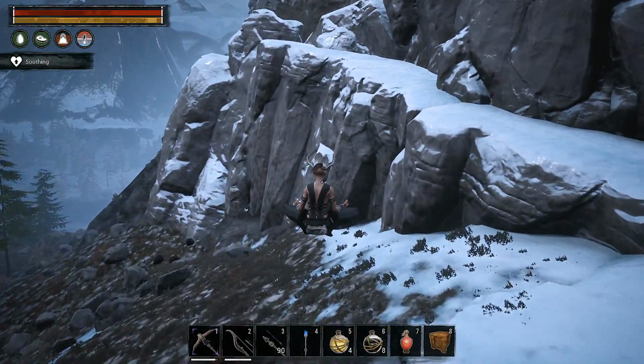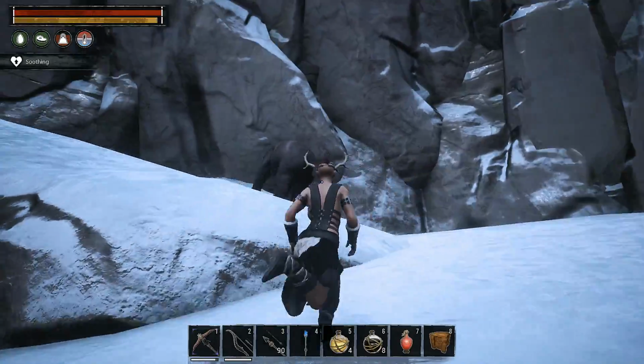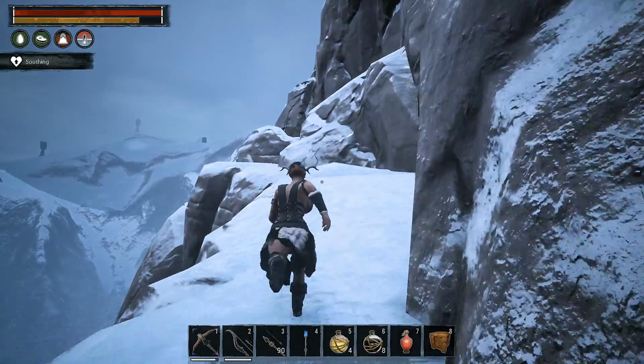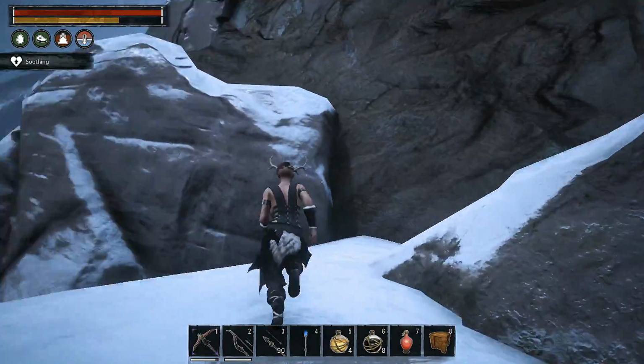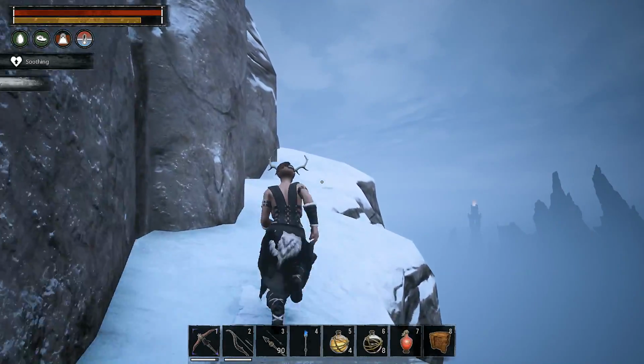Now in this area here, there are 3 saber-tooths and a bear that you have to contend with. Most of the time you can actually run past them. If you run up this slope towards the outcast camp, they don't follow you too far. So deal with that accordingly to your game style or your level.